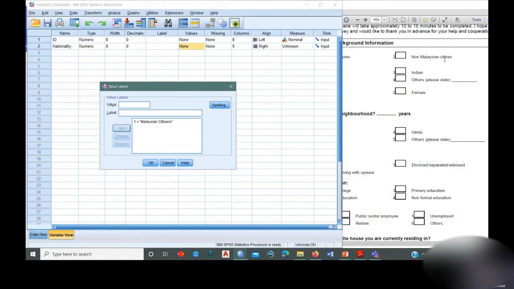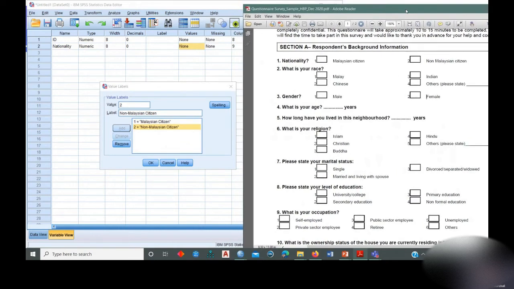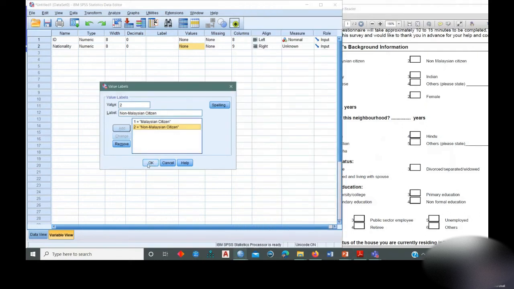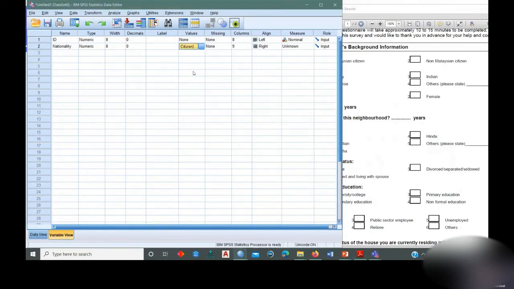Next is 2, non-Malaysian citizen, add. So as you can see here, we have already defined our two categories based on our questionnaire, Malaysian citizen and non-Malaysian citizen, and then we can click OK.